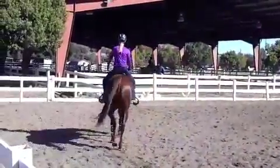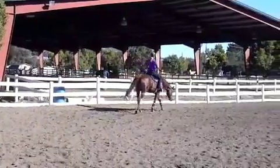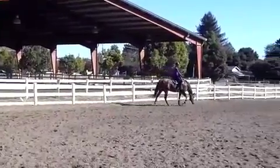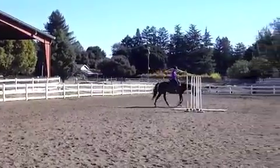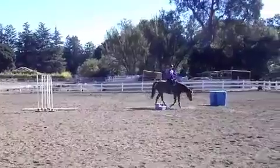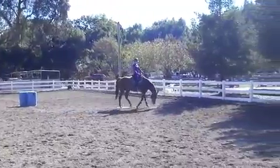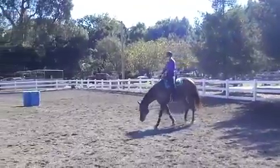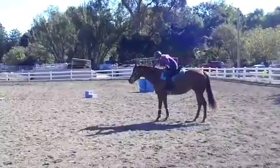And here I'm making sure that she stays off my inside leg. She goes into a really lovely stretch. Feels great. And I feel like that is a good place to end. And Zoe gets lots of pats for her effort. Good job.